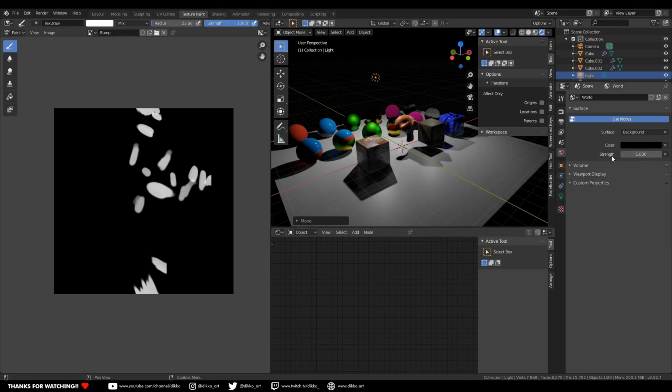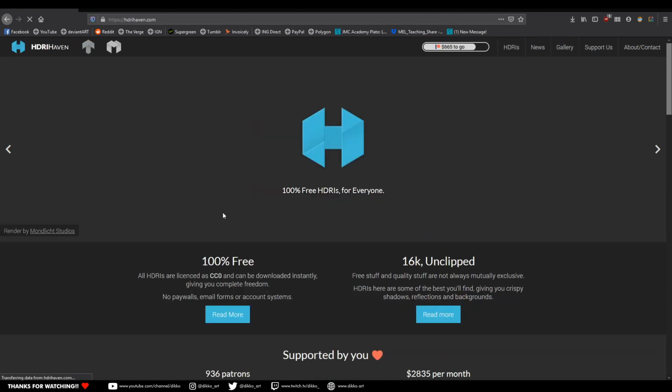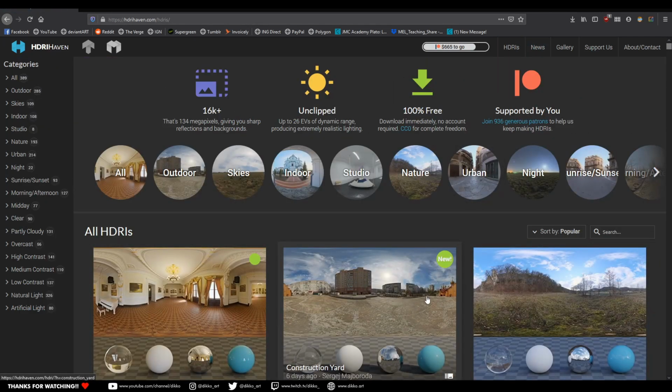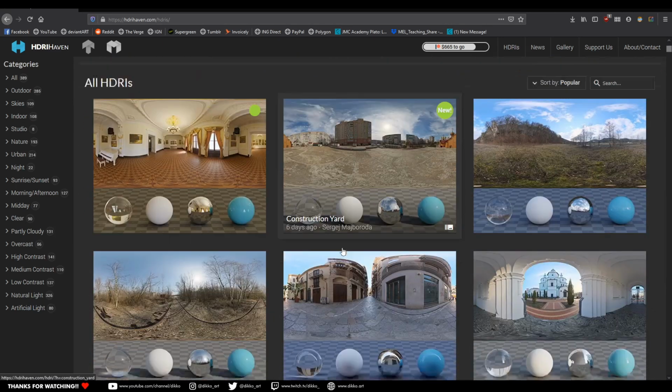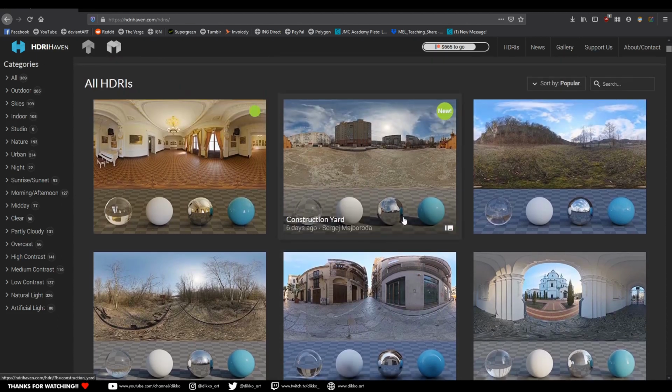So to do that, we need to download a lighting scenario. So we can do that from our website. Inside Texture Haven, there's another website called HDRI Haven, and this has all kinds of textures that can be used for lighting information. They're basically panoramic photos, high resolution panoramic photos that give you different light information based on the photo. And the nice thing about this website is that it actually gives you a preview of how that light will work in 3D space.